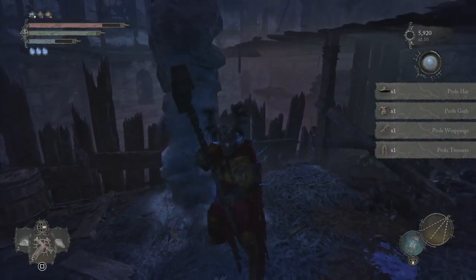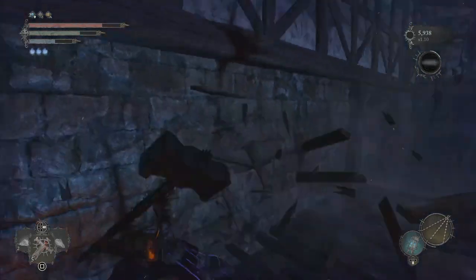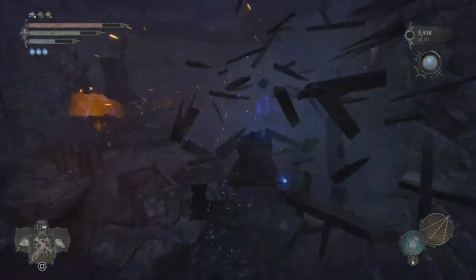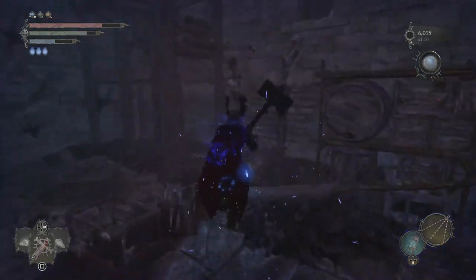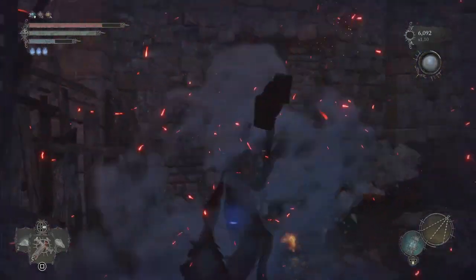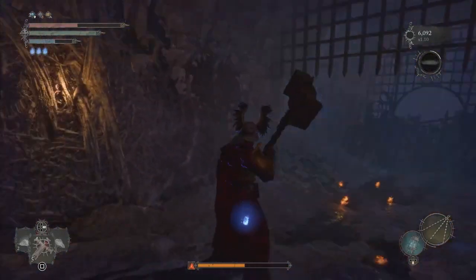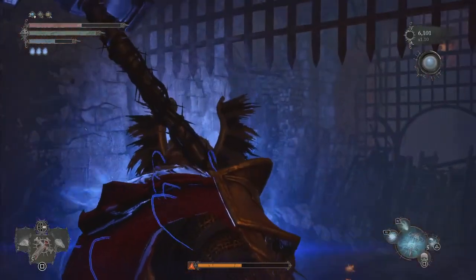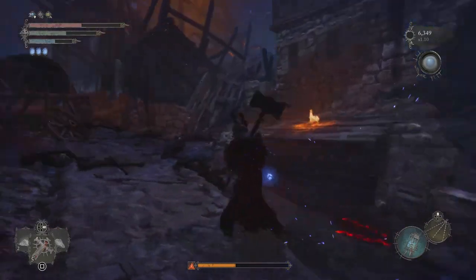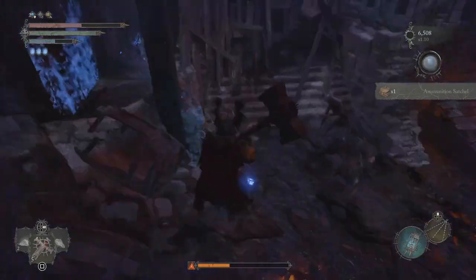Ooh, full set. Prole hat, garb, wrappings, and trousers. Cool. Obviously, that's not the kind of stuff I'm looking for, but still cool. This area is starting to remind me of the depths from Dark Souls 1. Oh, those are bombs? Yeah, they're mines. Don't step on those. I didn't think I stepped on the one, but whatever. Ammunition satchel. What is all this?